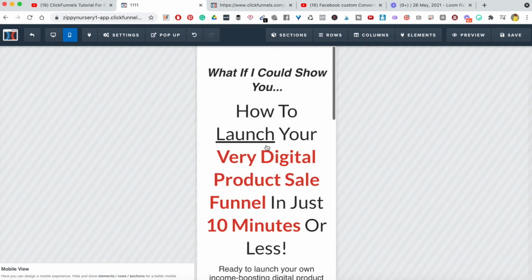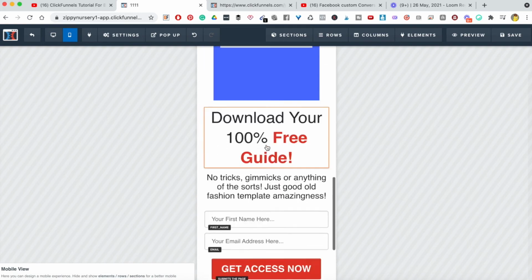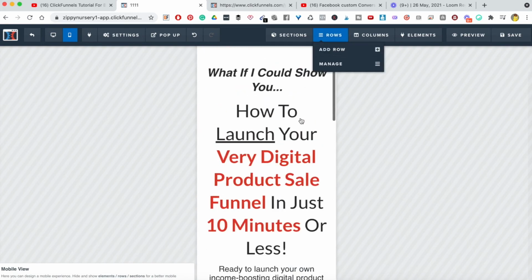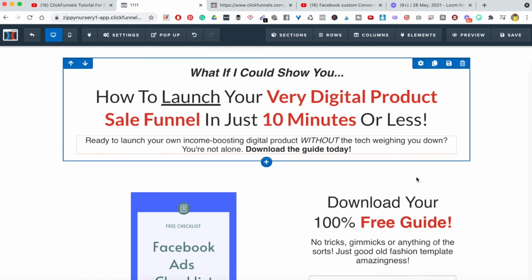This is very important. If you're making people scroll down to find how to actually opt in to your stuff or buy your stuff, you're making them work way too hard, in which case you're going to lose your conversions. It's going to limit your conversions. So I need to make some changes over here to move this up to over here and make this way smaller. Now, to do that, I can't just move everything, because if I move things here, it will affect the desktop version. So what that means is that I need to create two versions of pretty much everything, right?